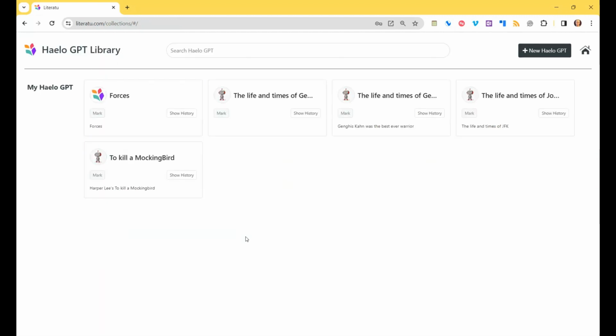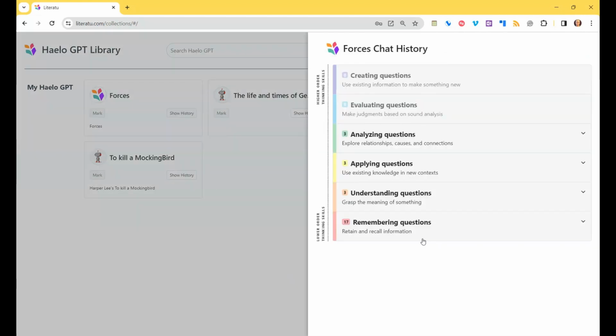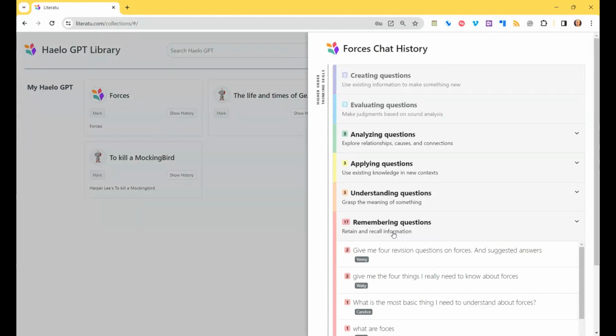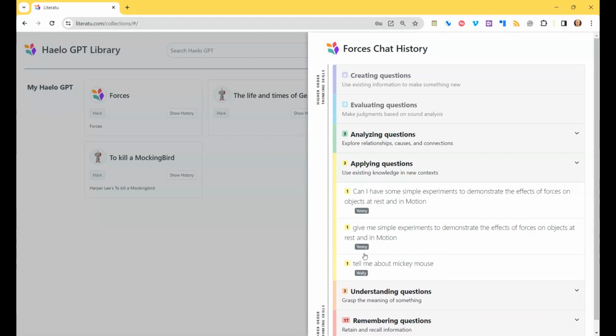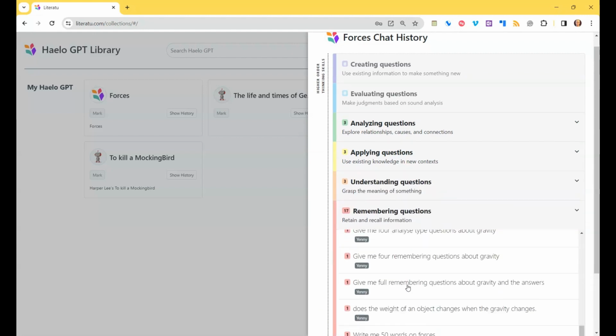So really, here's the kicker for teachers. I think the best thing. We have a session on forces, okay, and we're trying to really get the Bloom's level of questioning up a notch. Now, we can see there are some students here. Yenny seems to be right up into the applying questions, right? So demonstrate the effects of forces on objects at rest and in motion. Great question, okay? But most of the class are down here saying, what's a force?